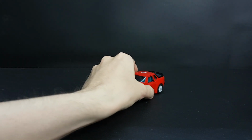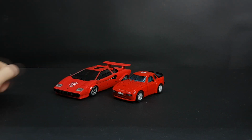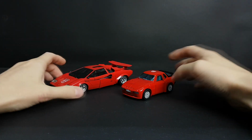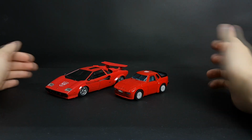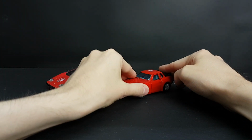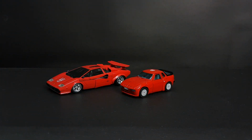So before I get to the accessories, I want to show you a size comparison. So here he is next to an Autobot car. He is a lot smaller, but I think I don't really mind this. He looks like a small compact car, and I don't think this thing in this size could not exist in the real world. So let's see how he looks with some figures.